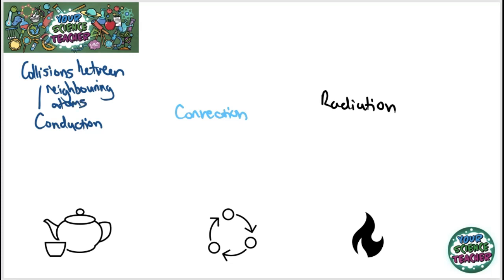Some materials are better at conducting than other materials. Just think about metals. Metals have incredibly tightly packed structures. If you think about all them positive ions next to each other in lovely, neat rows and columns, well, if we heat them up, they will vibrate next to one another, and that heat will be transferred along the material.